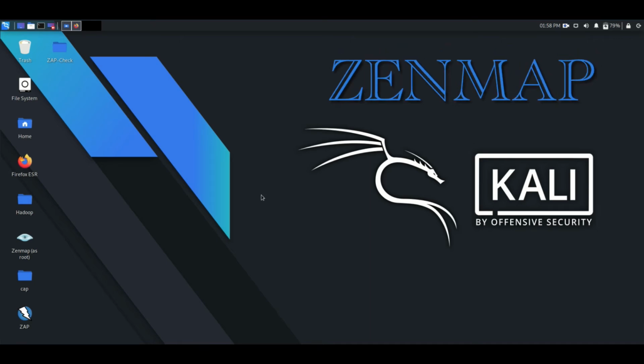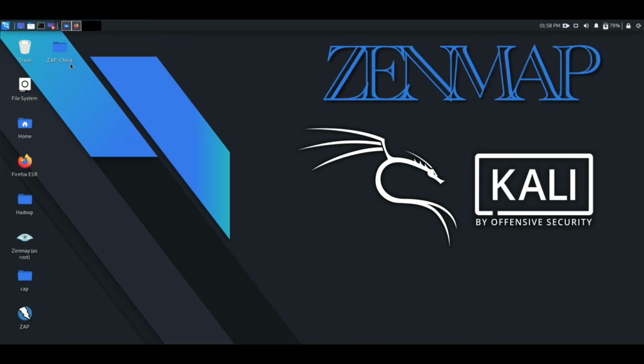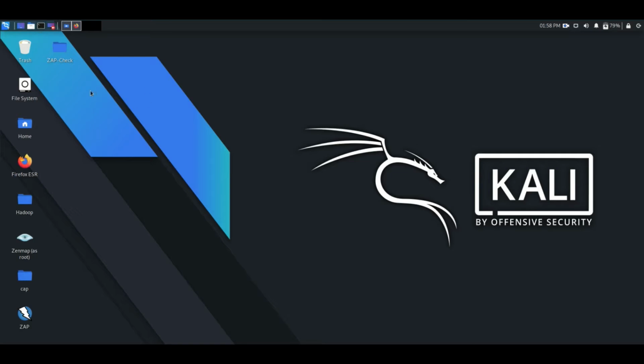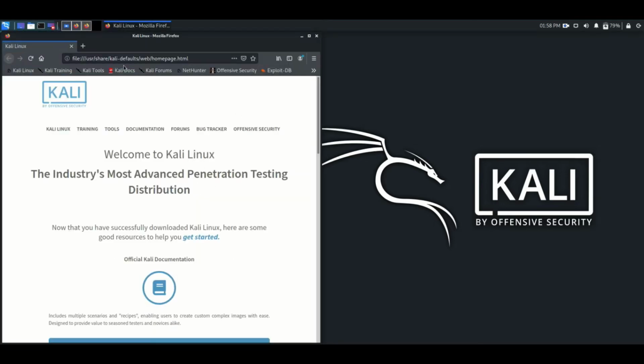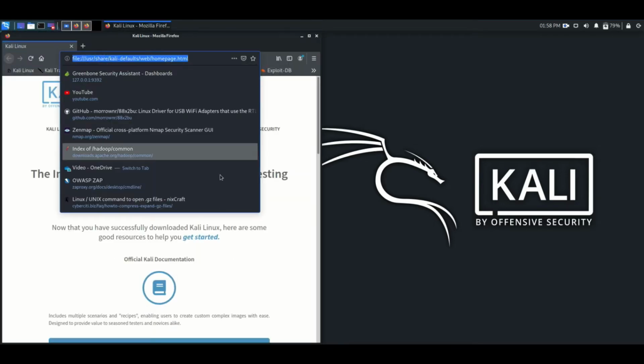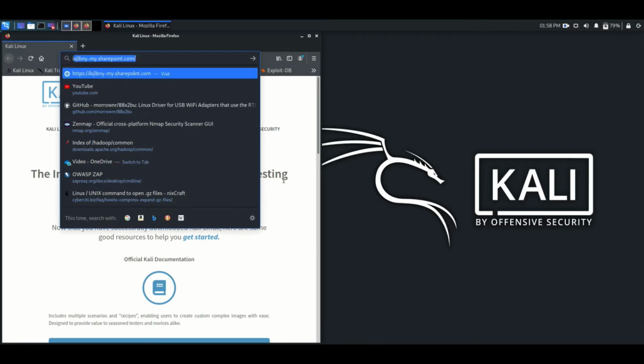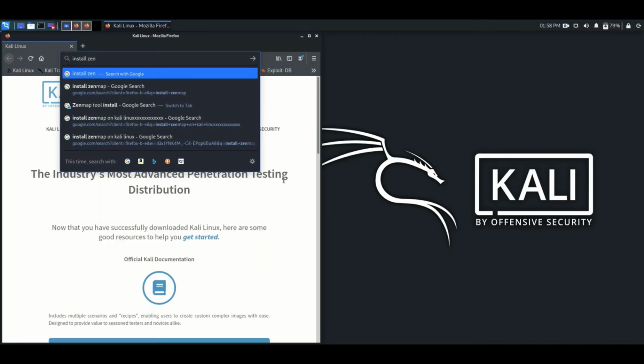Okay, so now we will start from the Zenmap tool, which is an information gathering tool. First of all, we'll go to the browser and check how to install Zenmap.